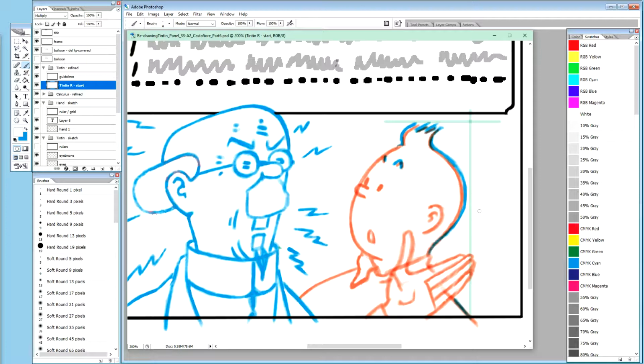not just to recreate the lines for the sake of their original beauty. It's not just about a Tintin panel.